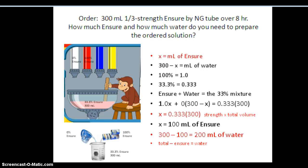So our textbook, our workbook, takes this whole process and simplifies it. So as long as we let X be our milliliters of Ensure, we can go directly to this line of the equation and say that X is the strength that we want times the total volume. Because that's how this formula is simplified, because we're always adding water. So we always have a 0 here in the middle to cancel out this middle term. And then it gives us a formula for the water too, and it tells us take the total and subtract out whatever formula it is, the nutritional supplement, and you have the water. And so when we have an enteral feeding problem, we have a solution mixing problem, but our workbook gives us a shortcut in giving us these two little formulas that take us directly to the answer.